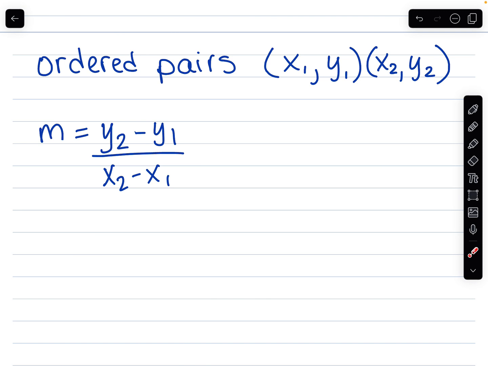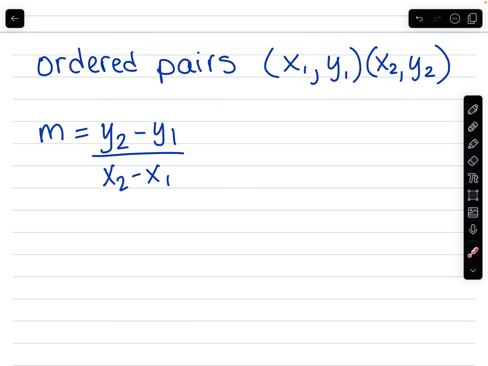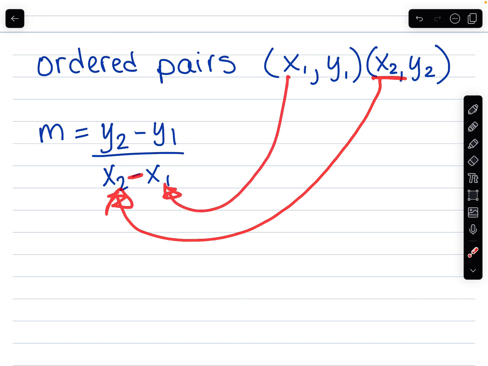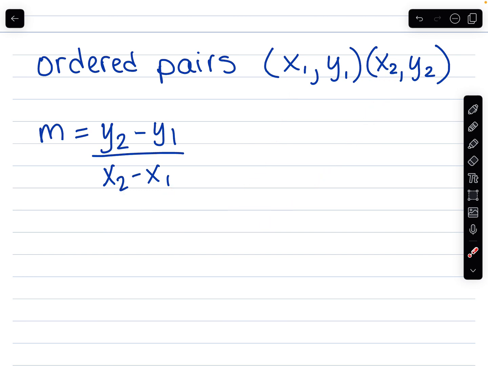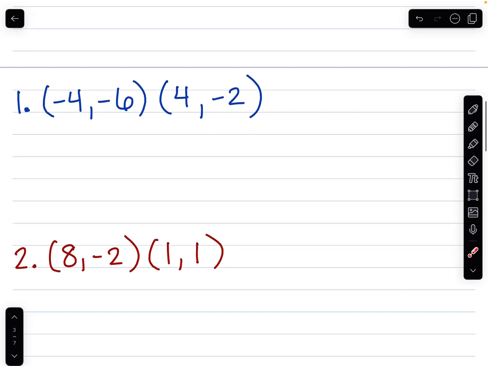Now, y2, I always take the second y value as my y2. So I plug that number in first, and I subtract whatever the first y value is from that. Then you just do the same thing with x. Whatever my x2 is, I plug that in first, and I subtract the x1. Remember, those are just ordered pairs. So the second y value minus the first, second x value minus the first. Okay? Anybody still writing this down? Just a couple pencils still moving a little bit. Des, you good? Okay. All right.